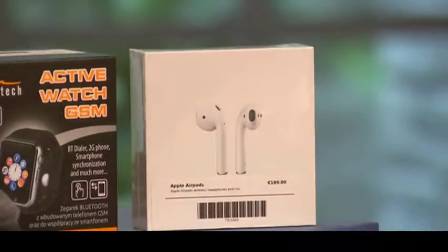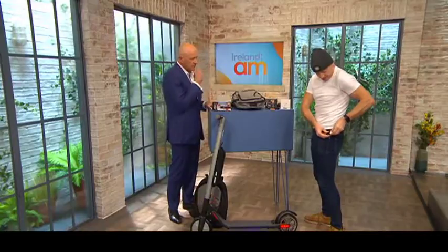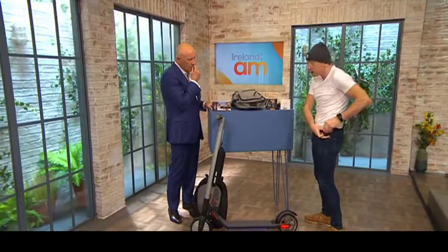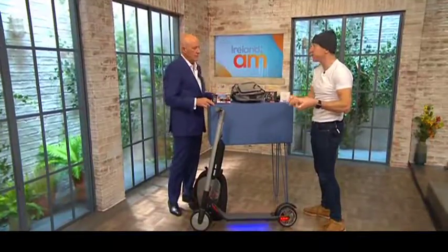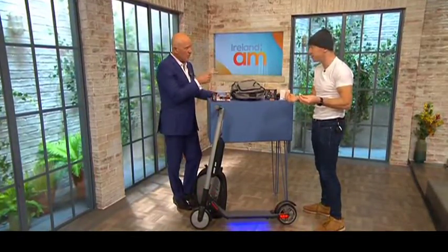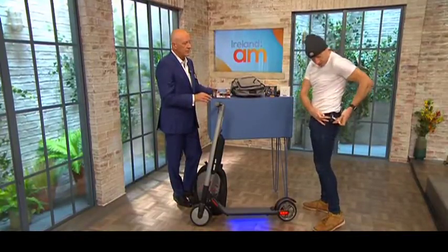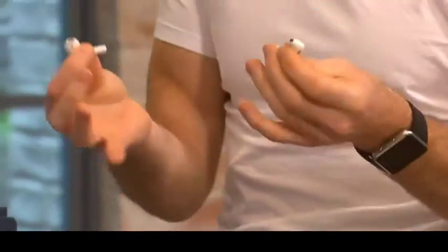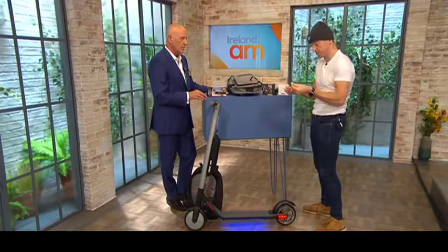And of course, obviously, you stick them in your ear, so you are wearing them. Now, I think most people know what AirPods are. These have another feature, though, which is a hearing aid. They're, of course, wireless headphones specifically for your iPhone and iDevices. They come in a little charge pack, and they're about €189, so they're expensive enough. High quality, cordless, handy for lots of different types of people.